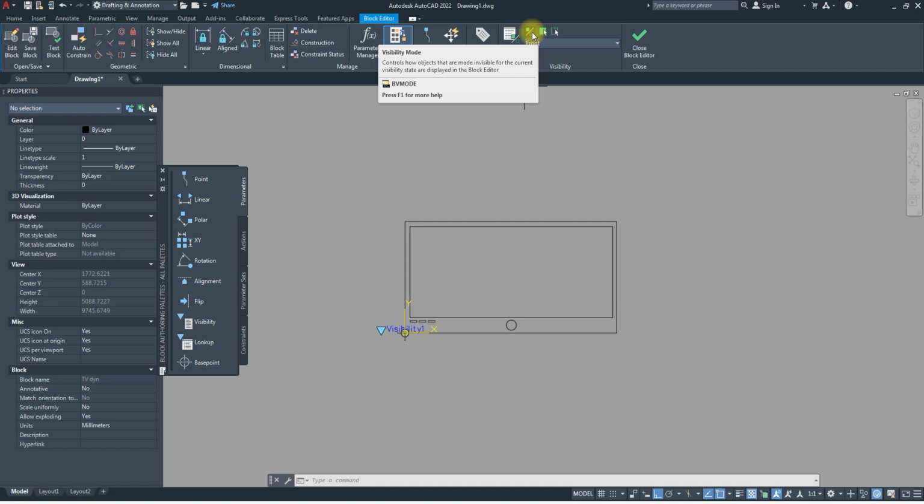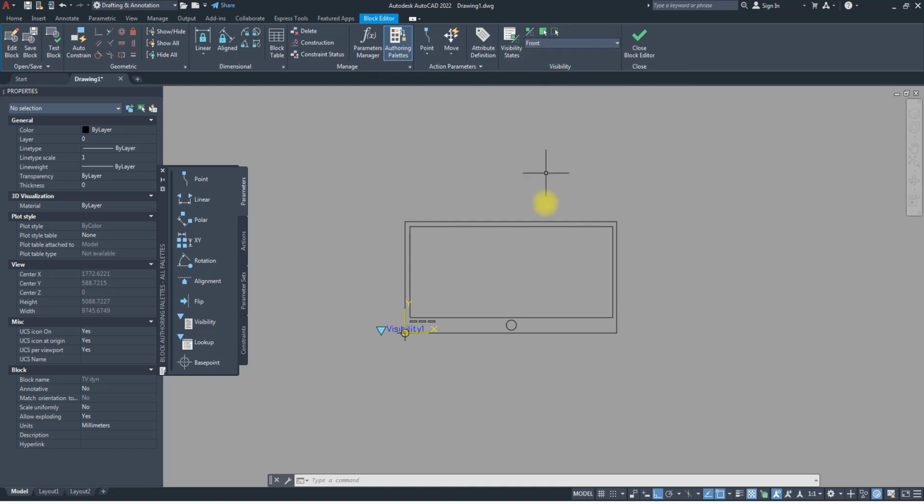And this allows us to change the visibility mode. So this allows us to make anything invisible that we select. This allows us to make them visible. And this is just a mode that, turning it on, will temporarily show invisible objects in a different state. We'll see in a bit.